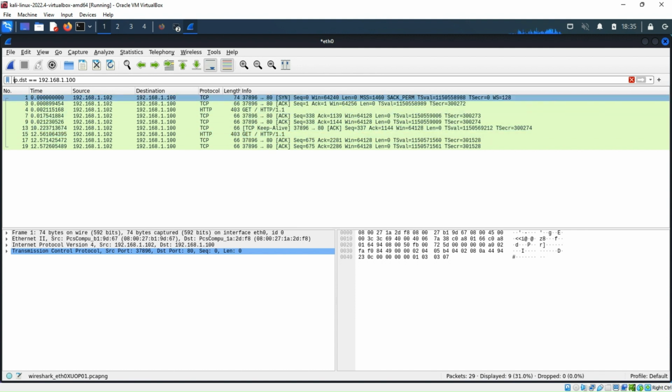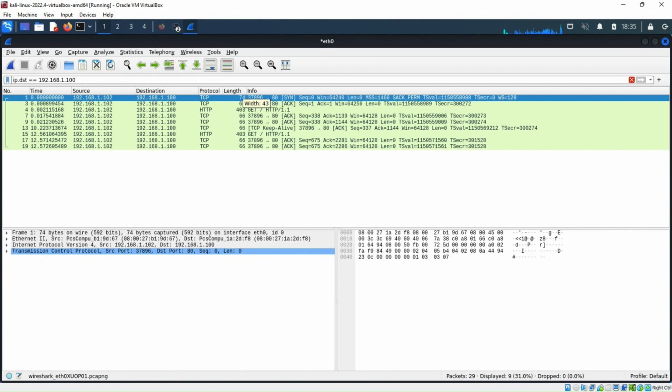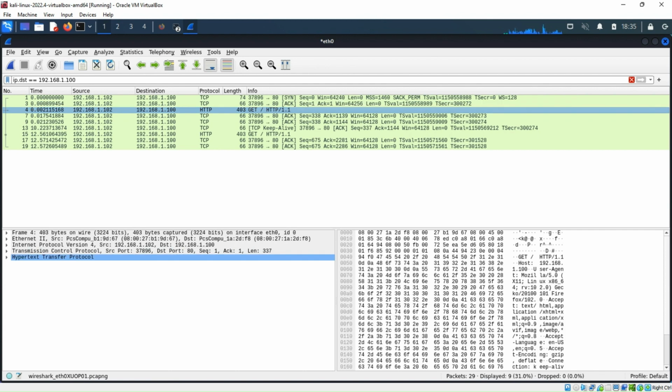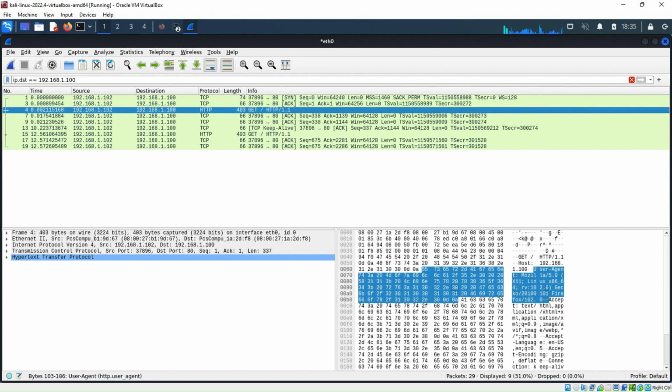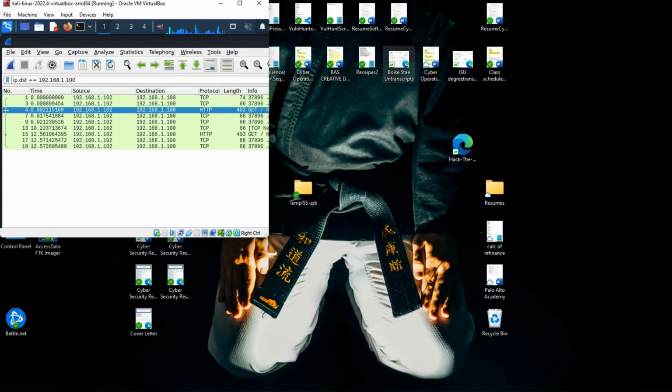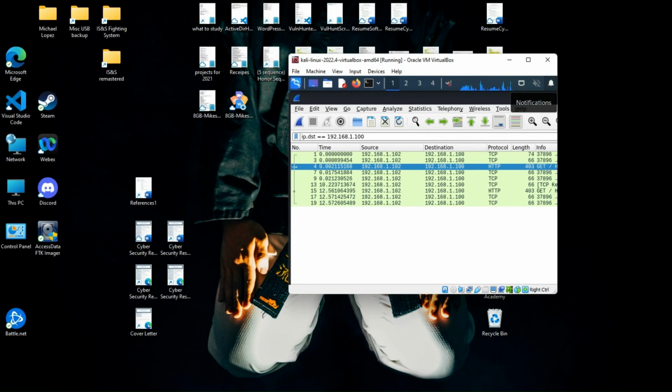TCP protocol, info, SYN, and it is GET HTTP. Alright, well, that sorted it.